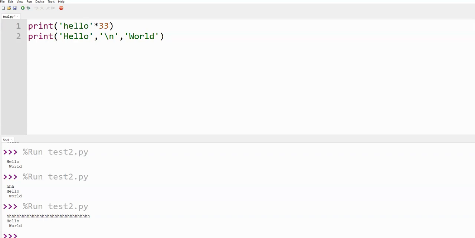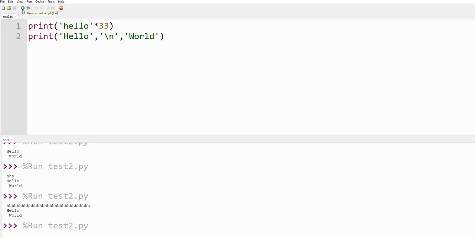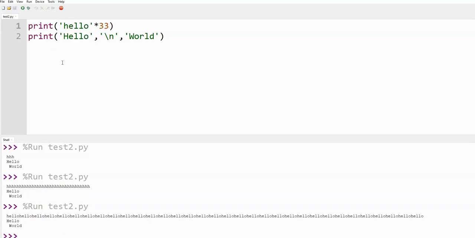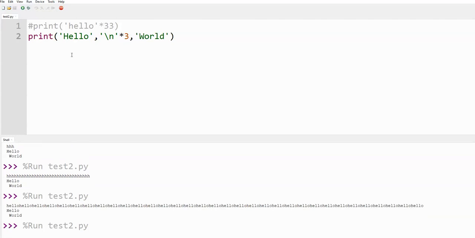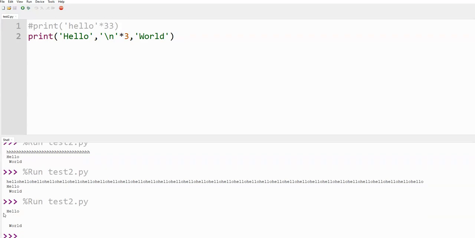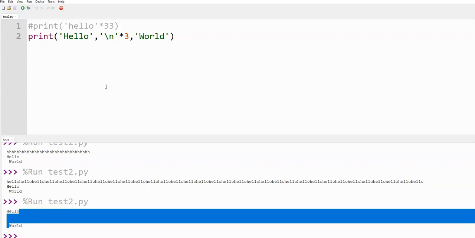So hello is going to be printed out 33 times. This is an easy way to repeat stuff in Python: you take a string and you multiply it with a number. And so if you want multiple new lines, instead of typing in \n multiple times, you can say, okay, I want 3 new lines. You multiply the \n with 3. So you get 3 new lines over here.